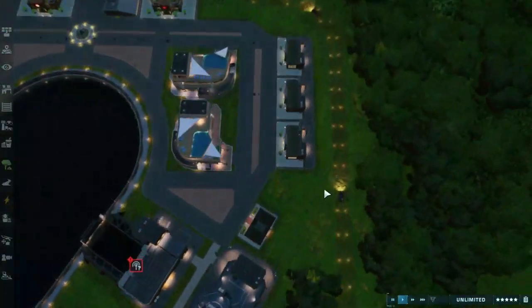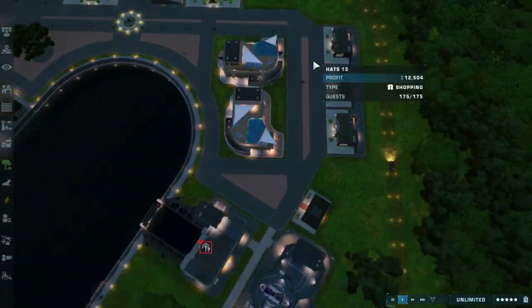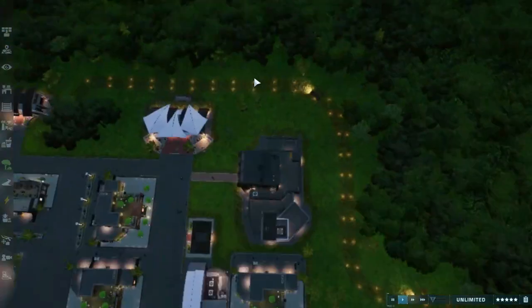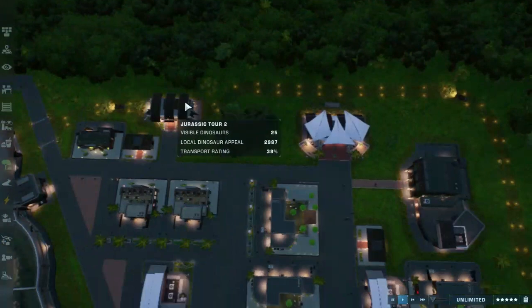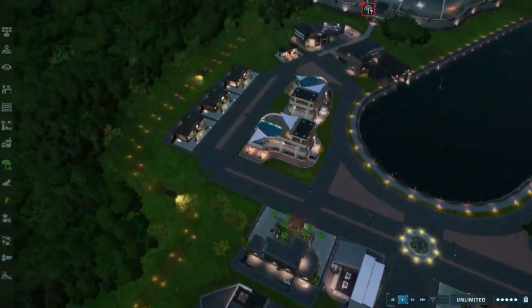biospheres. So the tour then goes around, gets a view of some of the hotels and the amenities, and it ends right here. So yeah, so that's the end of that tour.